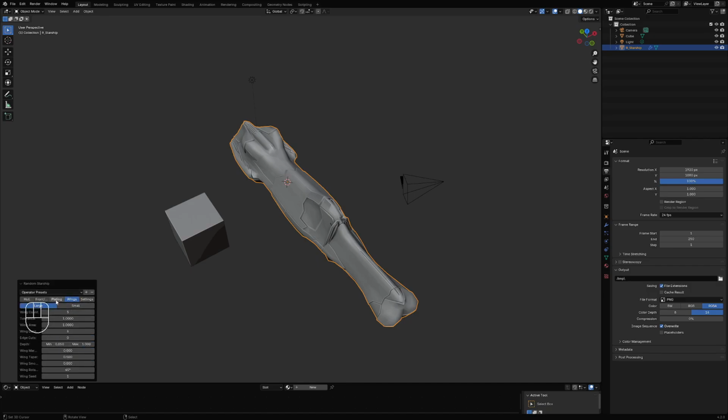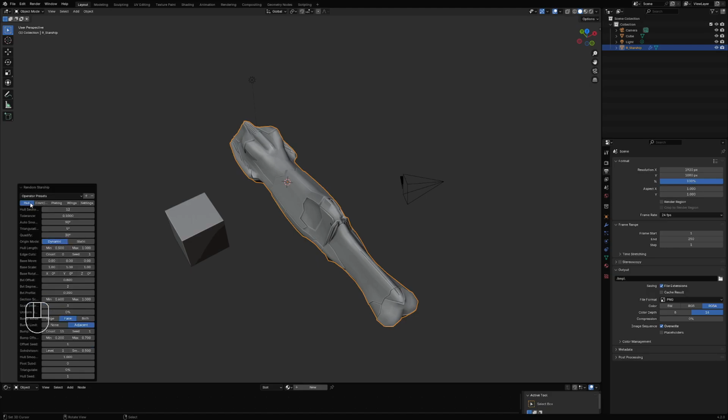I press wings and then it automatically goes to plating, but at least the properties are now showing correctly when you push the corresponding section.